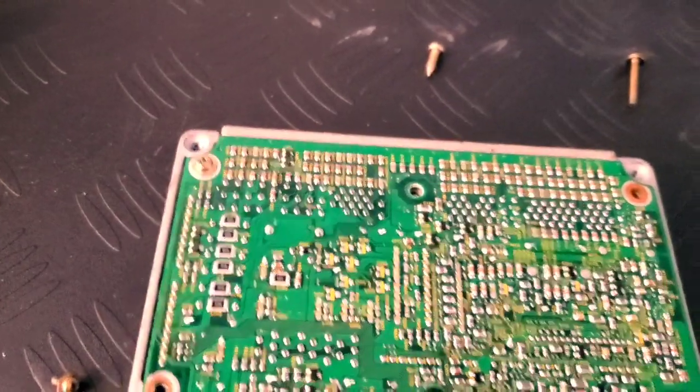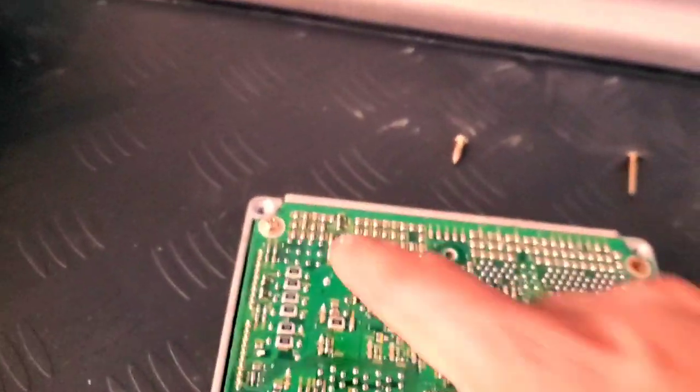There's something in there that prevents me from getting in with the Phillips — and that is the last remaining screw to get out. I'm not sure if that's just mine or if that is every single one of them, so I'm going to try to figure out how to get that one out and I'll let you guys know once I figure it out.